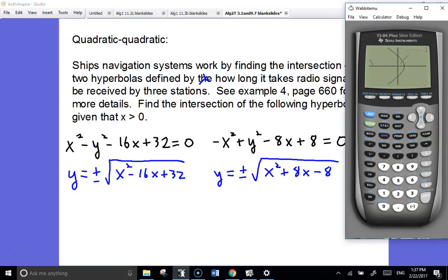Okay, that's one branch of a hyperbola. It's kind of hard to see what's going on. Let's zoom out. First, do you see an intersection point? Do you see an intersection between the graphs there? I mean, there is. There's an intersection point here. They said x has to be greater than 0, so we almost don't care what's going on over here. But they said x is greater than 0. So there would be 1, and there would be 1 there. If I zoom out, maybe we can see the whole hyperbola. Zoom 3.